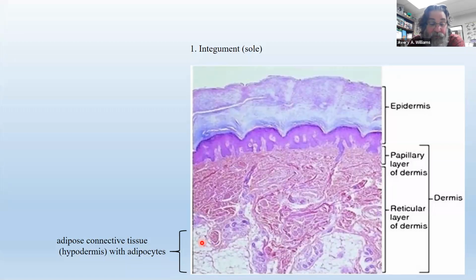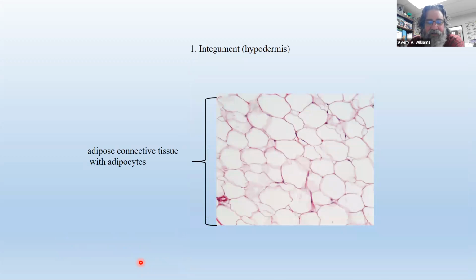In mammals, humans are mammals, right? A type of vertebrate that are hairy, all right? Produce milk and so on and so forth. We have subcutaneous fat or adipose connective tissue in the hypodermis to serve as thermal insulation. So it helps keep us warm blooded. Okay, so there you go. There's adipose. Here, like I told you, there's a close up. This particular slide is magnified about 400 times of adipose connective tissue, and you can see the individual adipocytes.